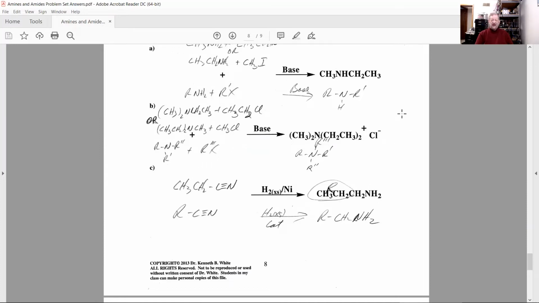And what's the anion? Halogen is chlorine. So RX, I could say one of these methyl groups is R triple prime. The other methyl group is R, and my two ethyls are R prime and R double prime. And if that's the case, this right here would be what I would react. Now, there's more than one way to do it. You could say the two methyl groups are R and R prime, and one of the ethyl groups is R double prime, and the other one is R triple prime. Then the top right by the letter B is the reaction starting materials you would use.